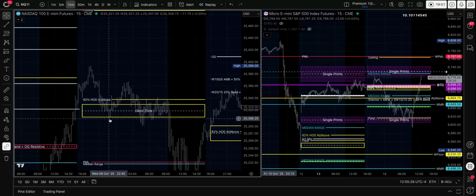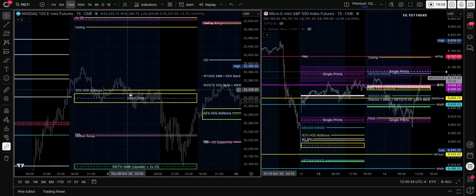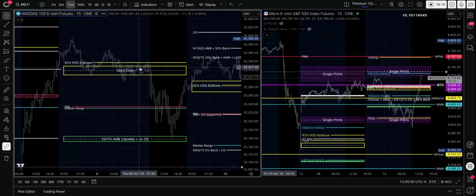Technically, yes, you can take longs up above. I have an entire article on taking trades off of the market maker dead zone, but I'm waiting with this because we're at all-time highs. And then as it's slowly dying, now we're finding resistance at this high of day at or above. And it's not being able to get above. So that helps me to start developing a bias. This is slowly dying out.